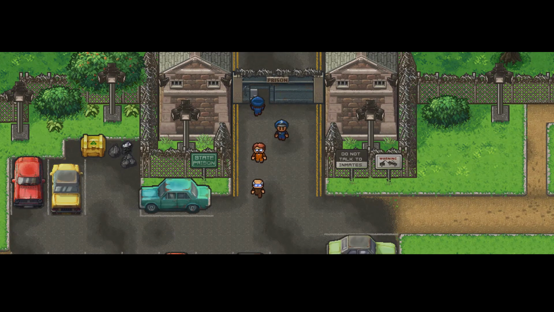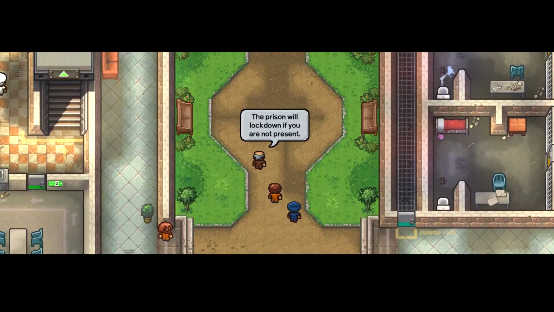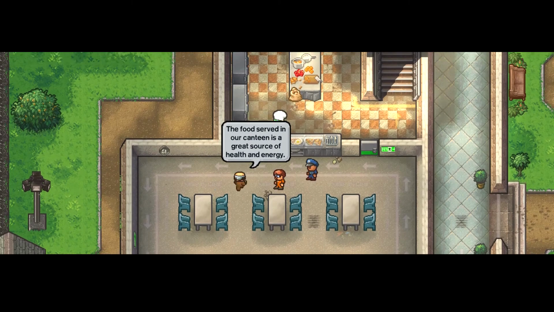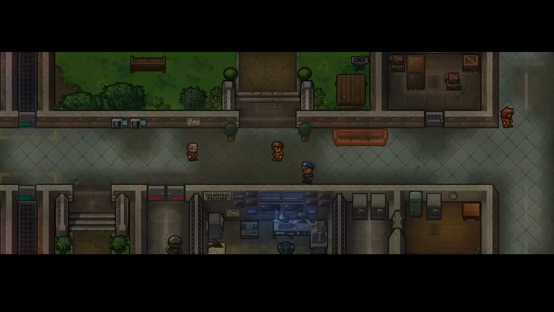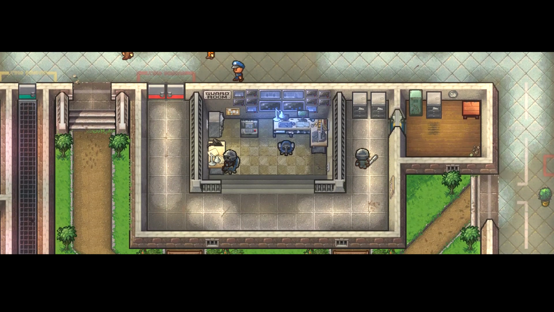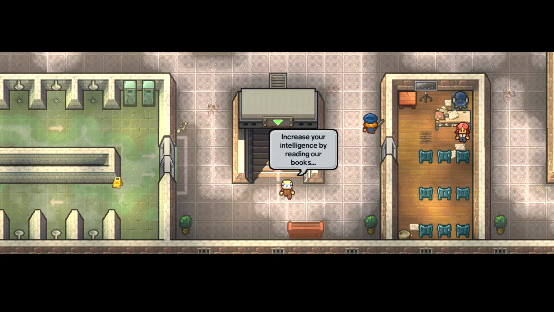Reform starts here. Roll call is mandatory. Prison will lock down if you're not present. The food served in our canteens is a great source of health and energy. Escape attempts will be reported to our control room. Increase your intelligence by reading our books.